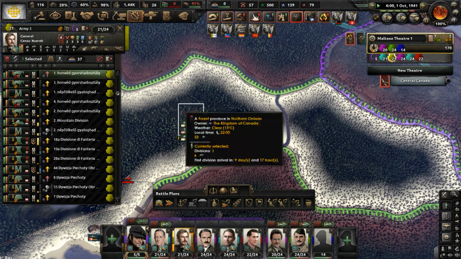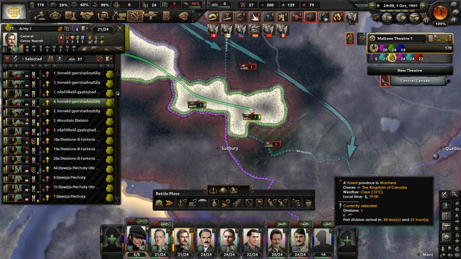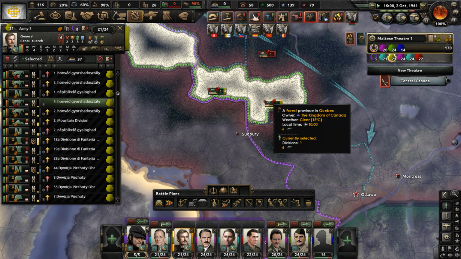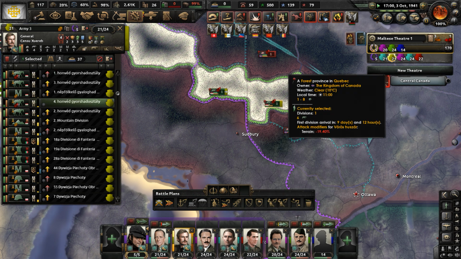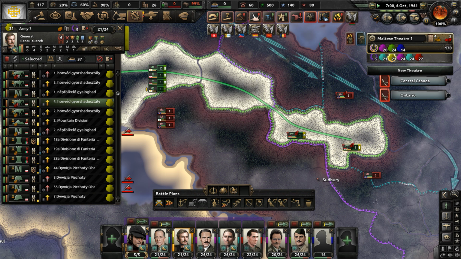We need the 7th Army to get here faster. Just stay in line, keep pushing, go to Montreal. Just go around them. Or just dig in for now. I don't care what you do. Just dig in and hold on. Take Sudbury for all I care. Just hold your lines. All you gotta do. This army here just has to arrive faster.